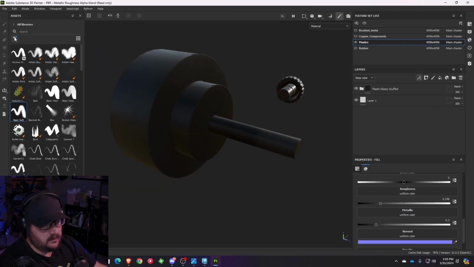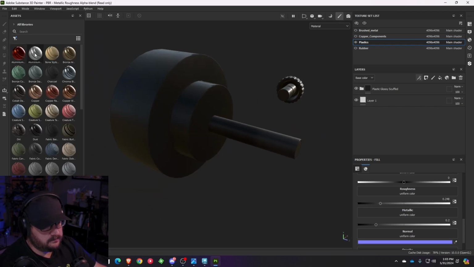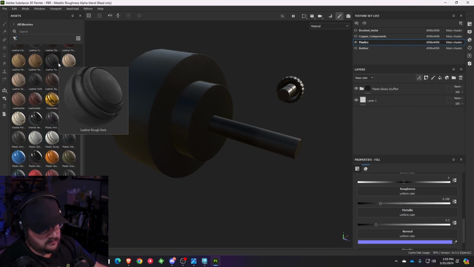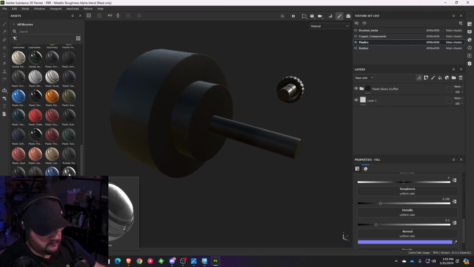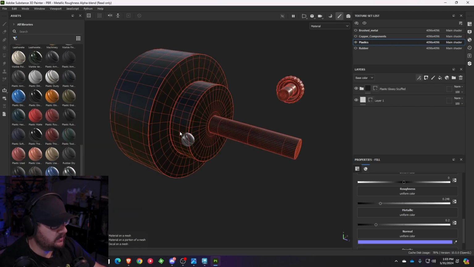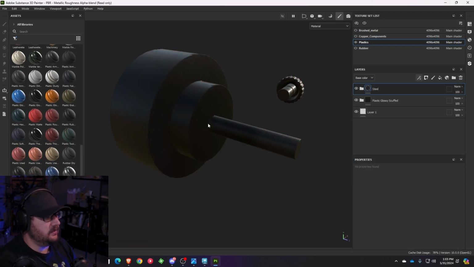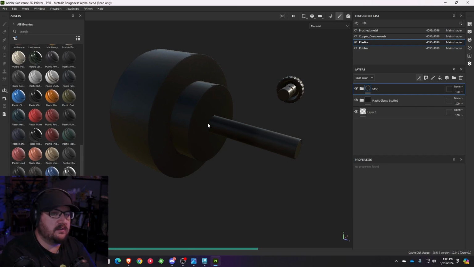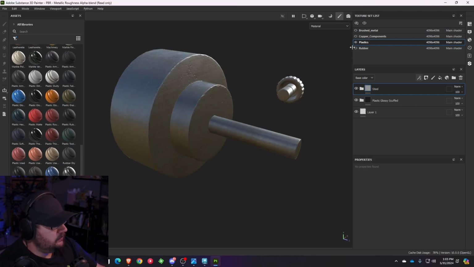So we're going to go up to our smart materials again. And we're going to guess that this would be, let's see, is there a brushed? Here's steel. This would be like a steel rod. So we're going to add that smart material. That adds another smart material, but it deletes our plastic material. Or at least it looks like it deletes our plastic material. The reality is we just need to add a black mask.